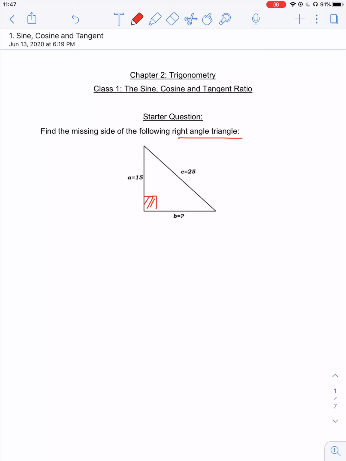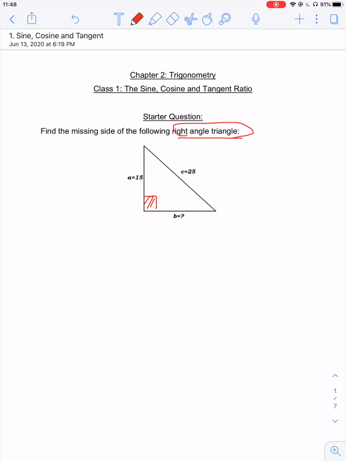If you had some random triangle, let's say if this is what your triangle looked like, something like this. Now, this is not 90-degree anymore because it's more than 90, okay? So you cannot use the Pythagorean theorem, even though, let's say, you have the same measurements. And I'm asking you to find this side, x, you can't use the Pythagorean theorem because this is not a right angle triangle, okay? So that's the key word, right angle triangle. And what we're going to be doing this year will also have to deal with right angle triangles. The techniques that I'm going to be showing you are only applicable to right angle triangles, okay?